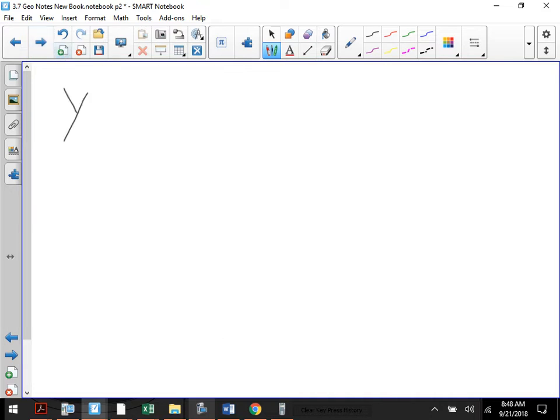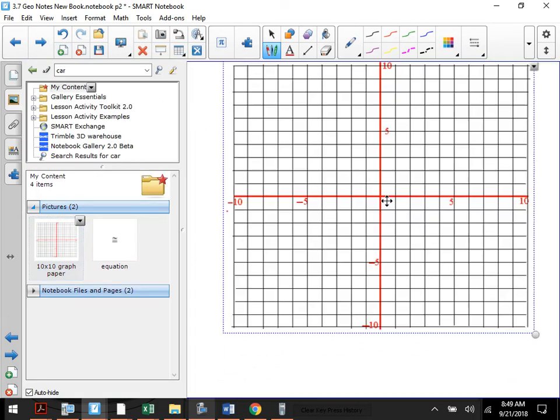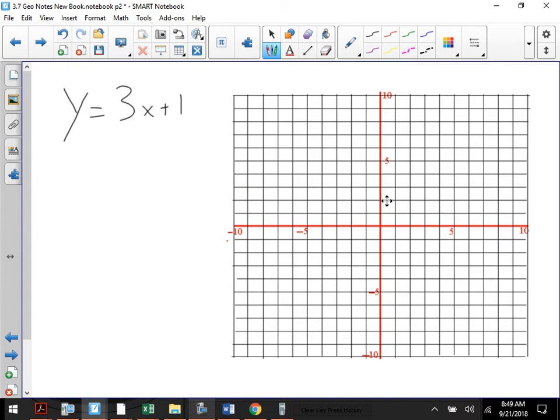And like she was saying, sometimes I get 3x plus 1. If I have the equation y equals 3x plus 1, remember, you can divide anything by 1 and it doesn't change it. Same thing goes here. What's the coefficient of x that you just don't see? A 1. They just don't put it there.